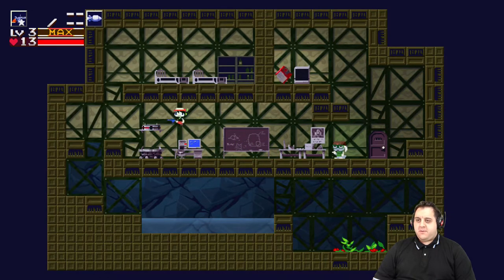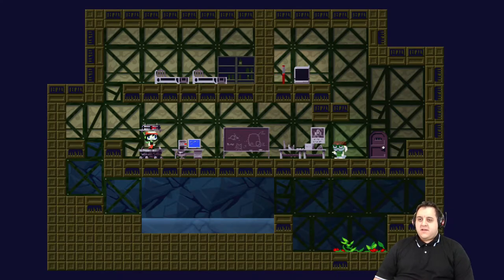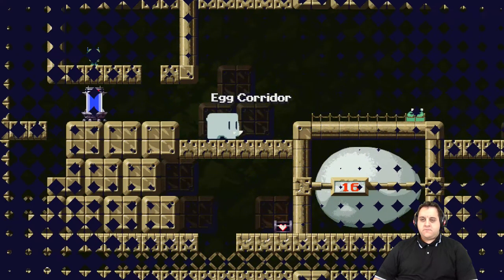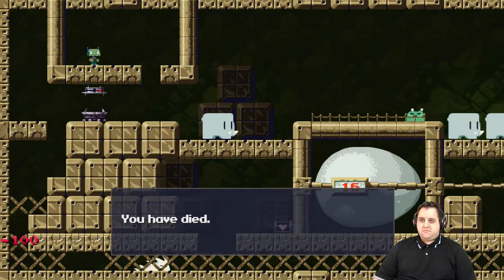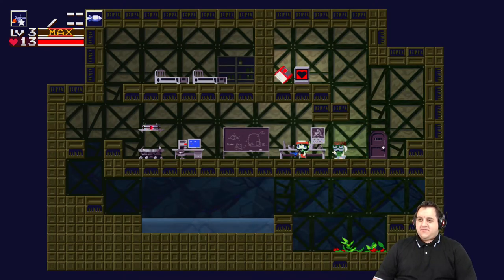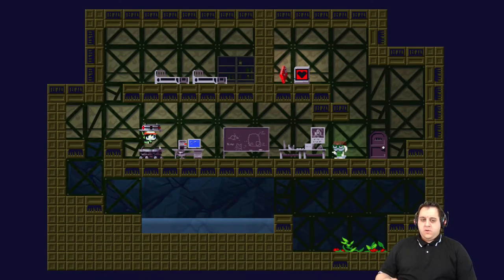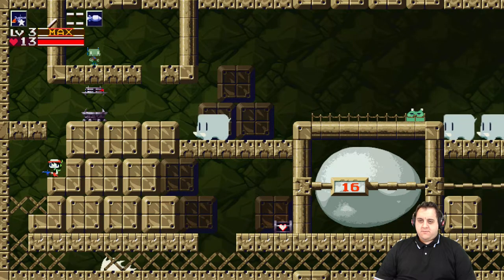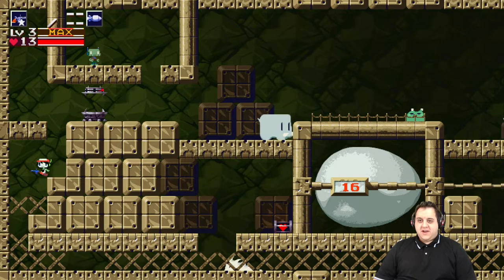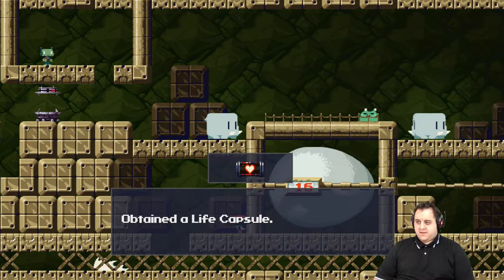I want that health upgrade, so. Bye-bye. Eggs. I want them eggs. Okay, here we go. I'm gonna try this. God damn it. Okay, let's try this again. Evil, infinite monster of death. Whew. Here we go. Okay, A is jump. Let's not forget that. Got it, baby.